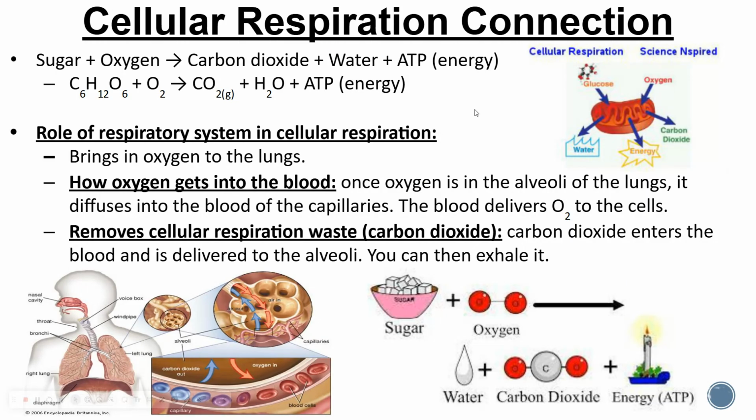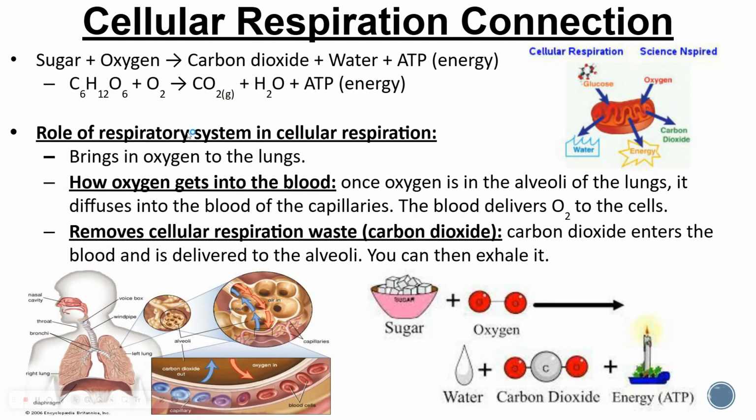And to finish off, we're going to make a little bit of a connection between cellular respiration and the systems we've seen so far. We'll see this in more detail later on. But remember, cellular respiration is the whole idea that your cells need energy to survive, so they get sugar and other fuels. There's energy trapped in the sugar, so you use oxygen to break the sugar open, and that releases the energy, which we call ATP. But when you break the sugar open, the packaging is left behind, and that's carbon dioxide and water. So this is the skeleton equation written with symbols instead. You can see we have glucose, which is sugar, reacting with oxygen to make CO2 and water, and energy, which we use to do work.